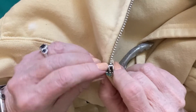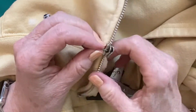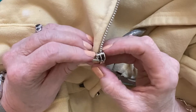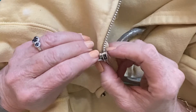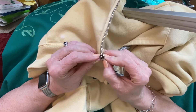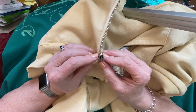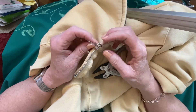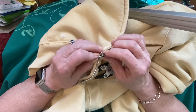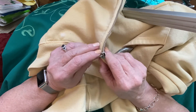It looks like it's wanting to let go again. We might have to go to plan B because it looks like it's trying to let go. Whatever it was that made it let go in the first place probably loosened it up enough that it doesn't want to stick. Our other option — and I don't know because this is probably stainless steel, which is going to be real hard — could be to drill through there and secure it with a wire, kind of rivet it in place.